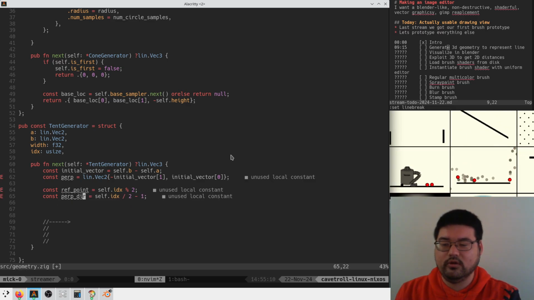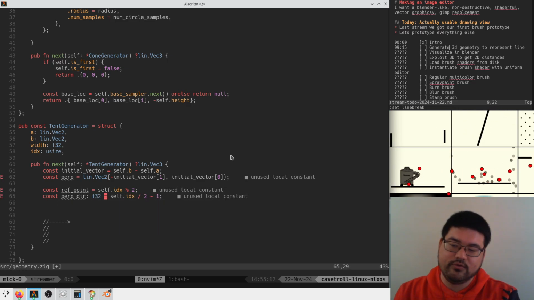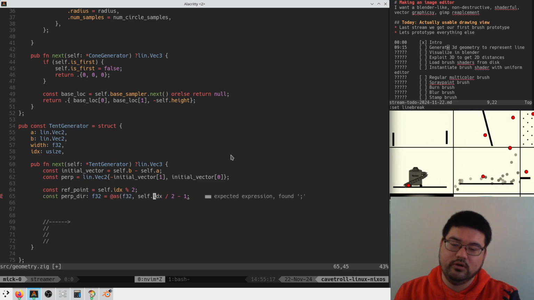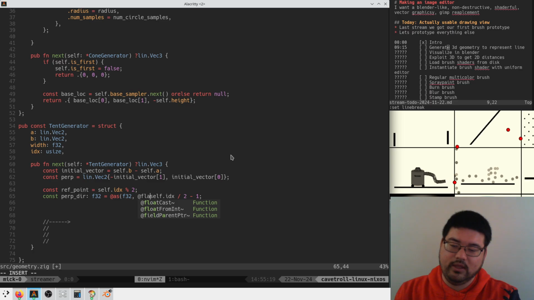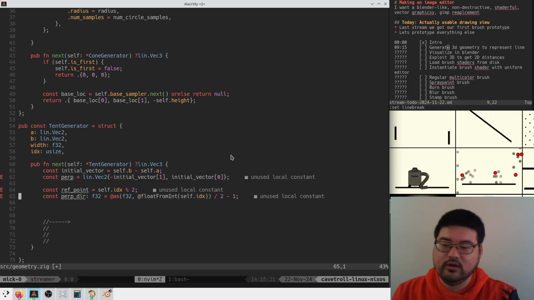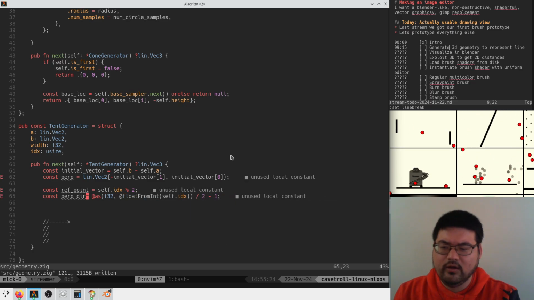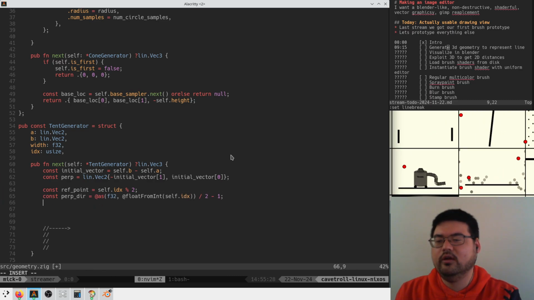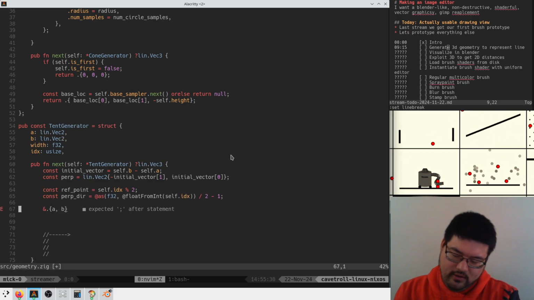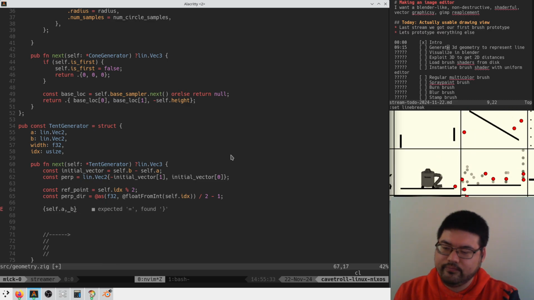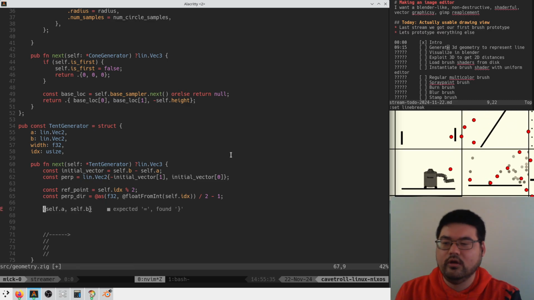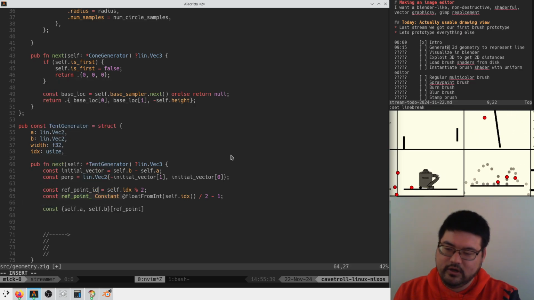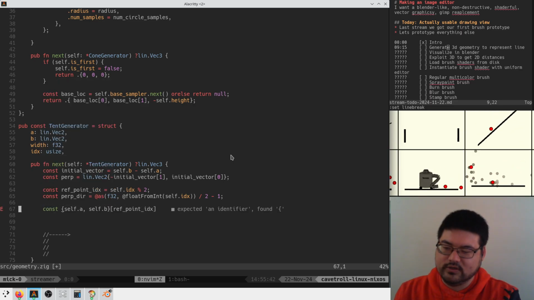And we can just use as F32, float from int of the index, over 2 minus 1. Oh yeah, that feels right. So then we have A and B at ref point index. This is now our ref point.